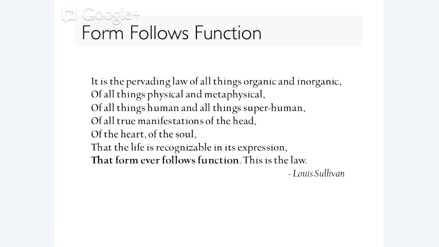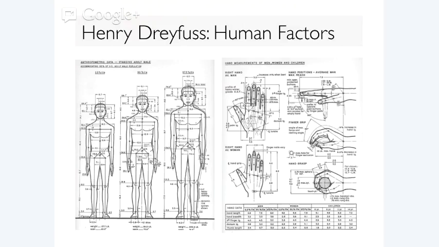The other really important field that early industrial design in the US pioneered was human factors. So Henry Dreyfuss, one of the other pioneers, just took measurements of lots of different people, male, female, children, and established ranges for how tall are people. You know, what's the size of their hand? What angle can we comfortably hold? How big can, for example, a rod be so we can still grip it? And he just assembled all of these tables to make the job for industrial designers easier, so they could refer to this data in the design of physical products.